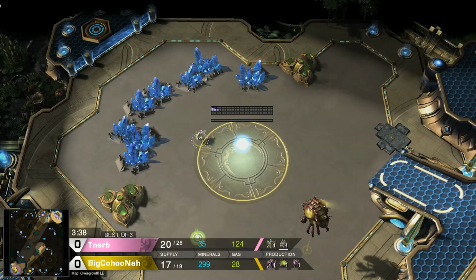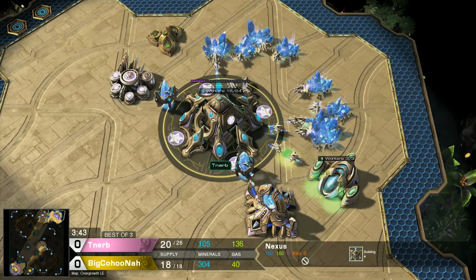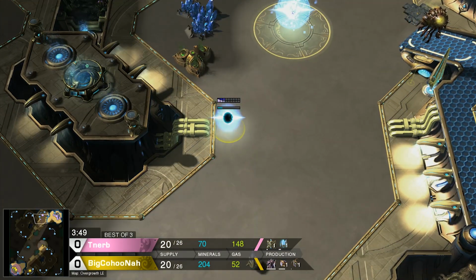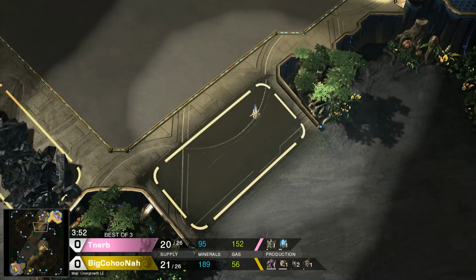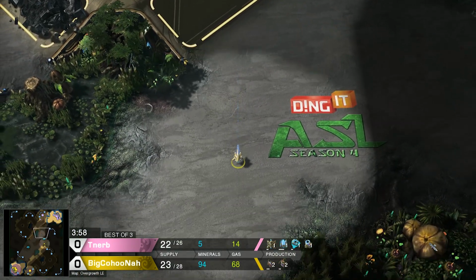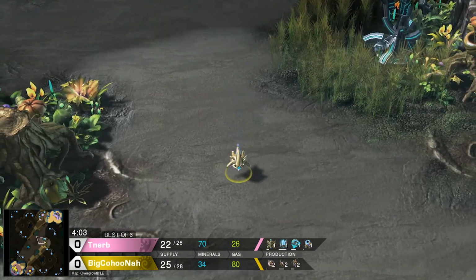So Tnerb's not going for the Forge Fast Expand typical. In fact, I've seen actually no Forge at all. He's just now threw down the pylon on the low ground, so that wall's not going to be set up at all when the Zerg eventually attack. Indeed.